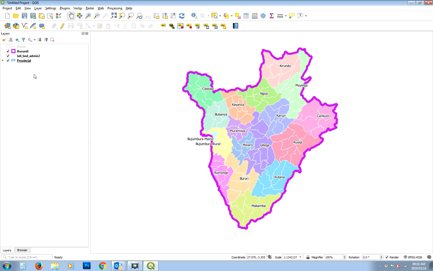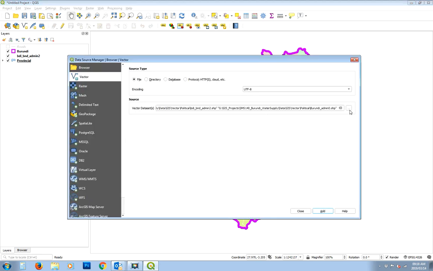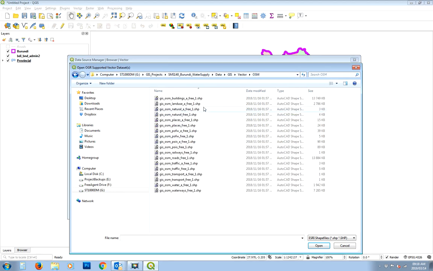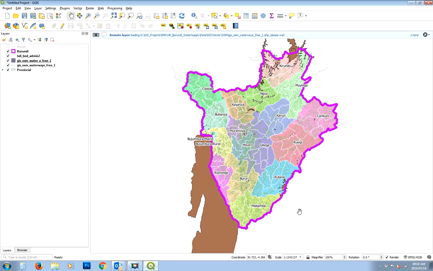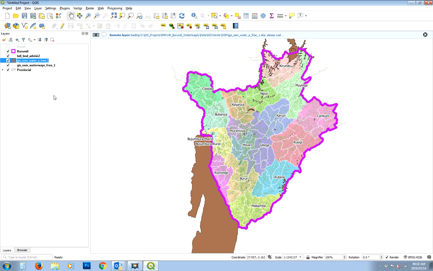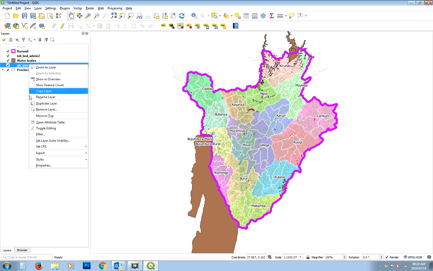I think you also mentioned you wanted some rivers. Let's just go and have a look for those. If we go into the OpenStreetMap layers, I think there's water and waterways. Let's open those, add them. Okay, so we'll maybe just change the name here to water bodies. Water bodies, and then this one, we'll change this name to rivers.